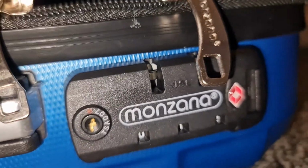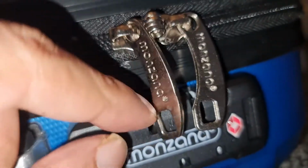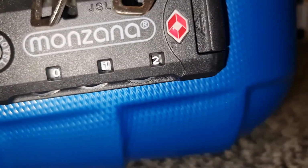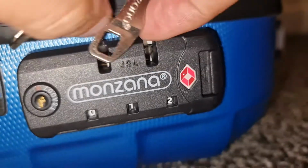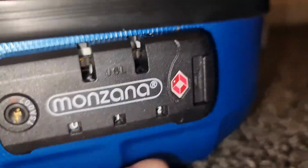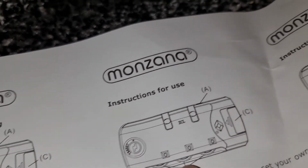And the other thing is, if you want double extra security, just put a little padlock in there as well. So that's how you change the combination lock. Yeah, simple. Okay, that's all I wanted to add on. So remember, that's A. The dials are B, and that's C when you get it. And I'll show you on here again what they're saying is A, these dials, B, and that's C. So when it's asking you to use a tool on here, it's better just get a pin like this or something and it'll do the job.